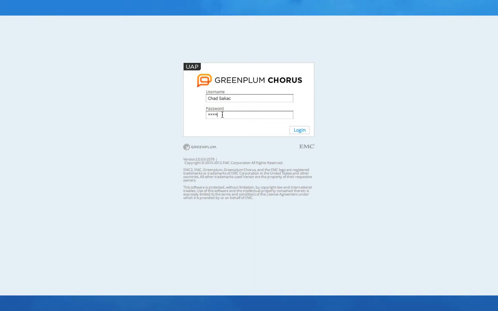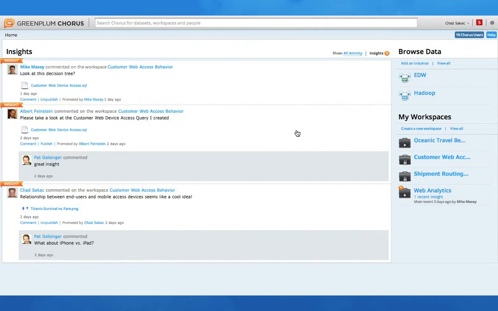So as I log in, Chorus is a simple and easy part of the Greenplum Unified Analytics Platform, where not only can you do the traditional idea of structured data analytics using the Greenplum database, leader in massively parallel scale-out analytics platforms against structured data, but also Greenplum Hadoop, Greenplum HD, which is the leader in the enterprise Hadoop distributions around unstructured data. But Greenplum Chorus adds a critical element of collaboration, where people can collaborate as data scientists to go from the source of big data through analytics to really get to insight.